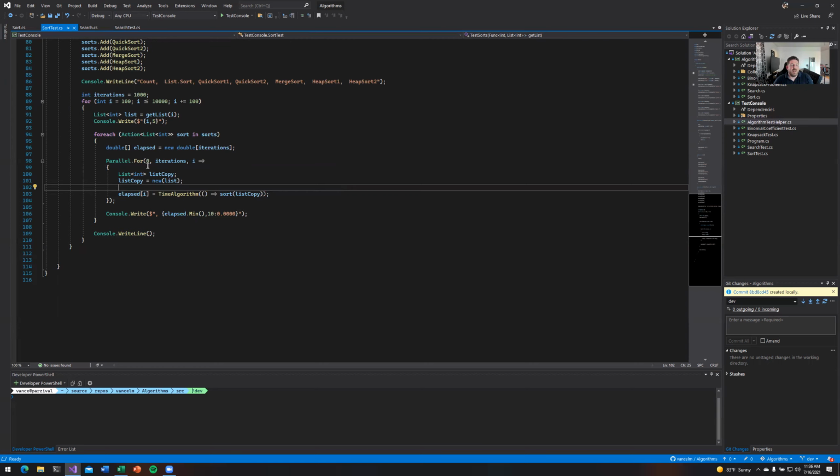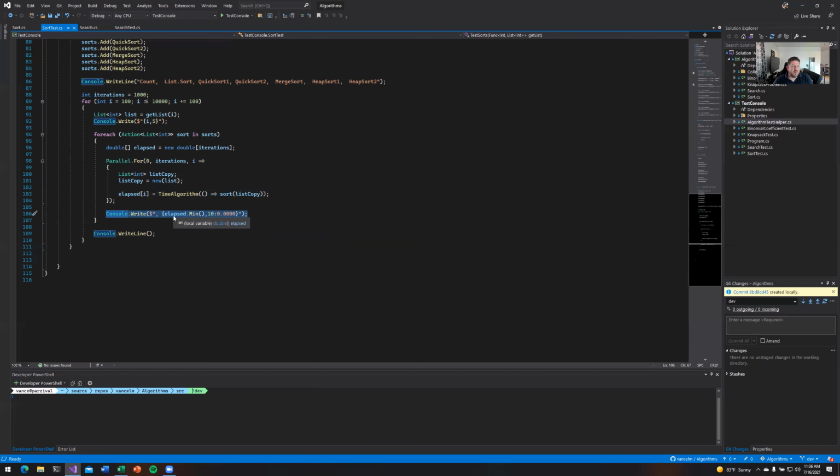There's no guarantee on the order. It might do 1, 5, 4. They complete at different times, but they all execute in parallel. When one finishes, it goes to the next iteration that's available. Eventually it will complete all 1,000 of them, basically doing 8 at a time. And once it's all done, it exits that method, and then control gets passed on.